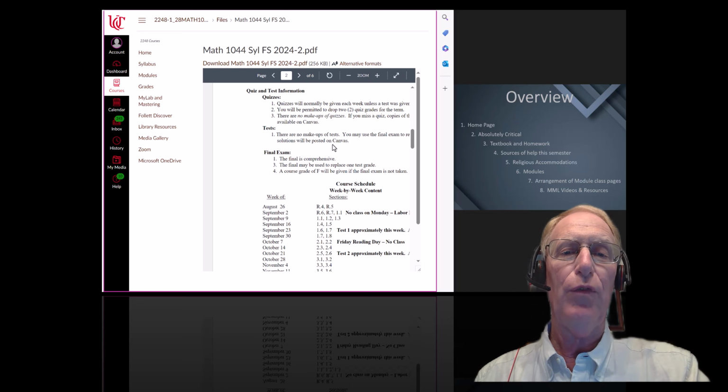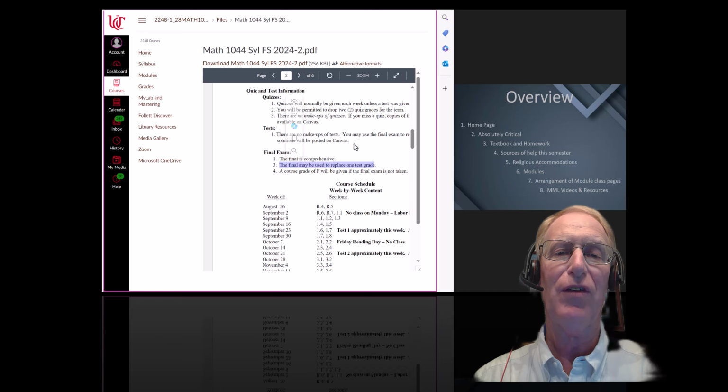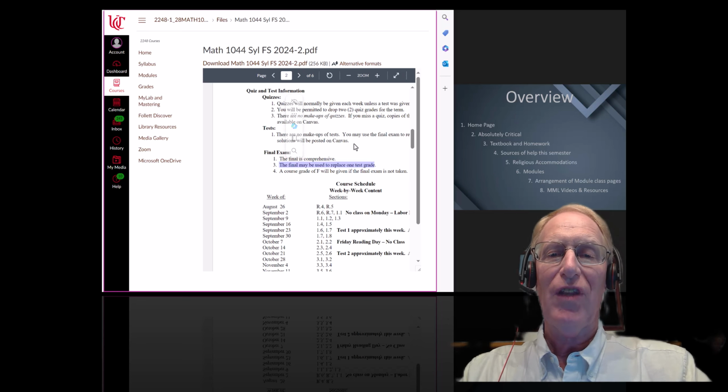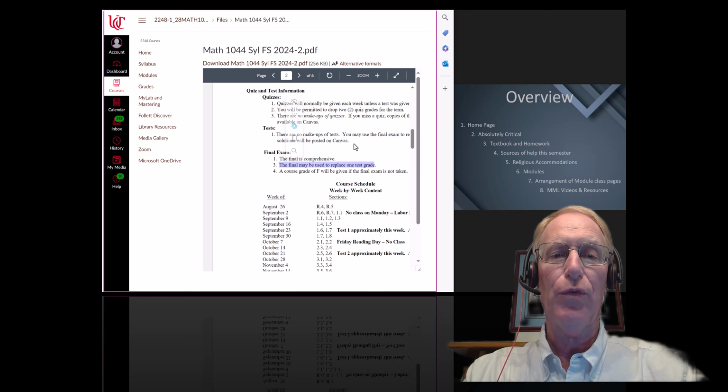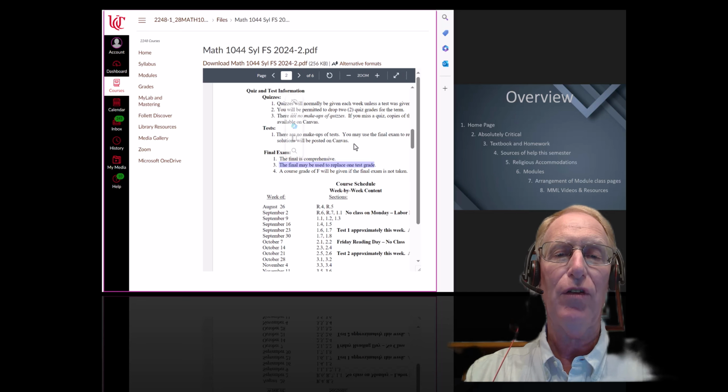Real important, if you miss a test, there are no makeups of the test, but the final can be used to replace a test grade. So for example, if you miss test 2 for whatever the reason might be, we'll just take whatever the grade is that you score on the final exam, and that will be substituted in for test 2.